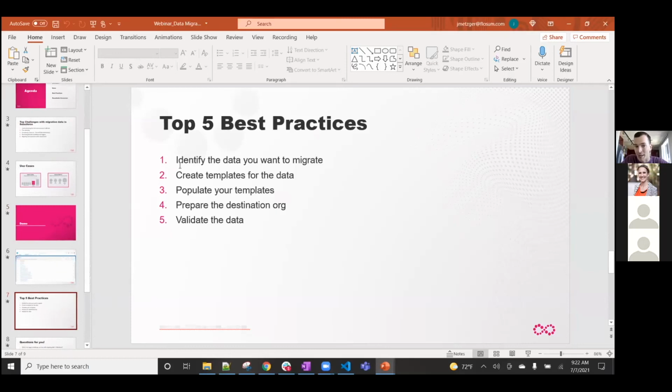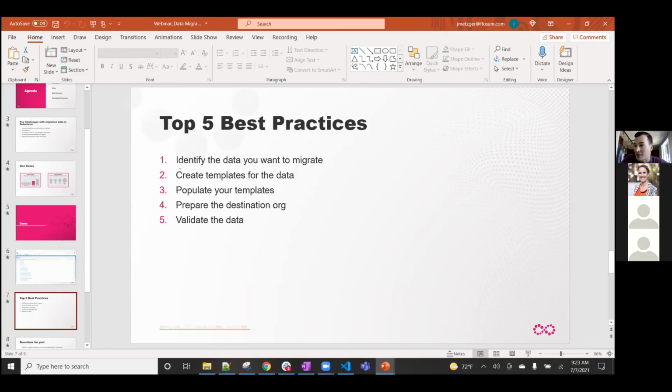Takes time, poor planning. And then create the templates for the data. I would definitely say this goes into planning. Ideally, it is going to take a little bit of time depending on how complex and how many sequences or data sets you have. But the great thing is once you build those out, you can re-edit them and reuse them. So I would say definitely load up the beginning of it for time to build out your templates. And after that, it should be smooth sailing ideally. Populate the templates. So for CPQ, they're out of the box, but sometimes you don't want to migrate all those fields or there's criteria for them. So make sure those are correct.